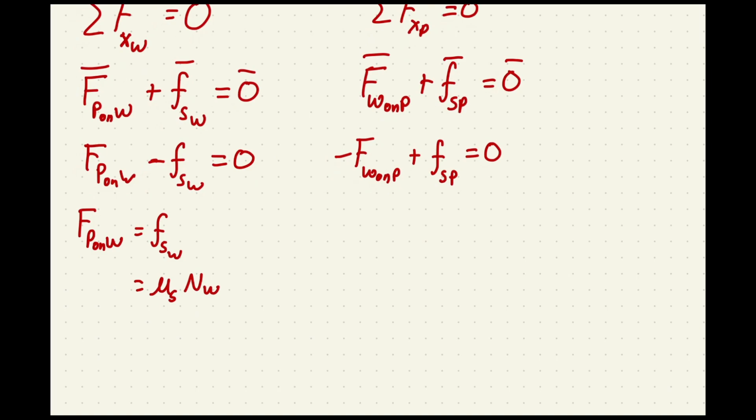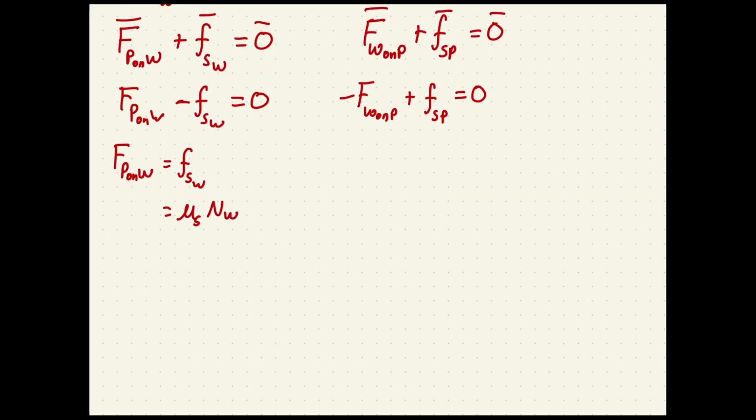Going back to the other side, if I pull up that information about the normal force, we can pretty quickly calculate it. Our normal force is given to us as mg because this is a horizontal surface, and so we'd have mu sub s times the normal force, the mass of the wall times the gravitational acceleration constant. If I do this, I can calculate what my force of push on the wall was, but since I know what that is already, and I know mu sub s, there's really not much here to do in this equation. But the important thing that we can see is that this friction is related to this push force, and they cancel each other out just perfectly, giving us that 0 acceleration.